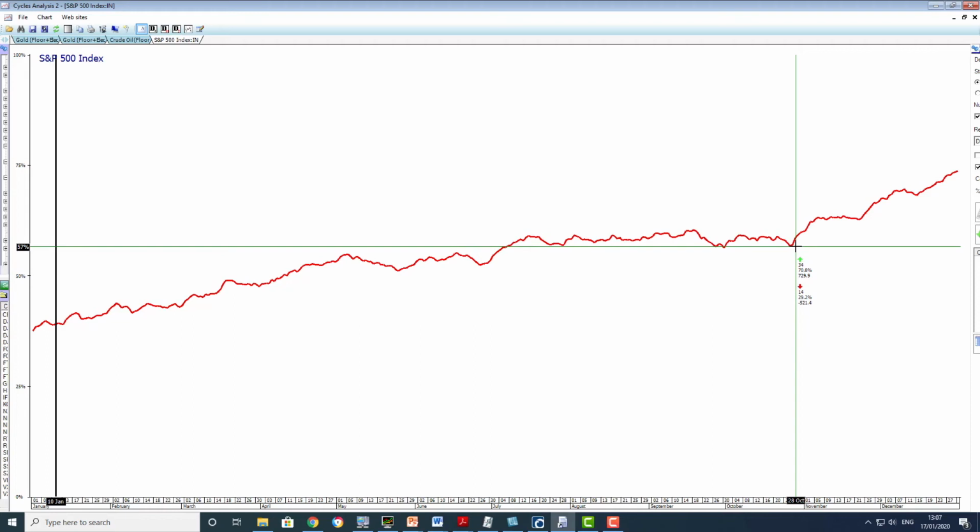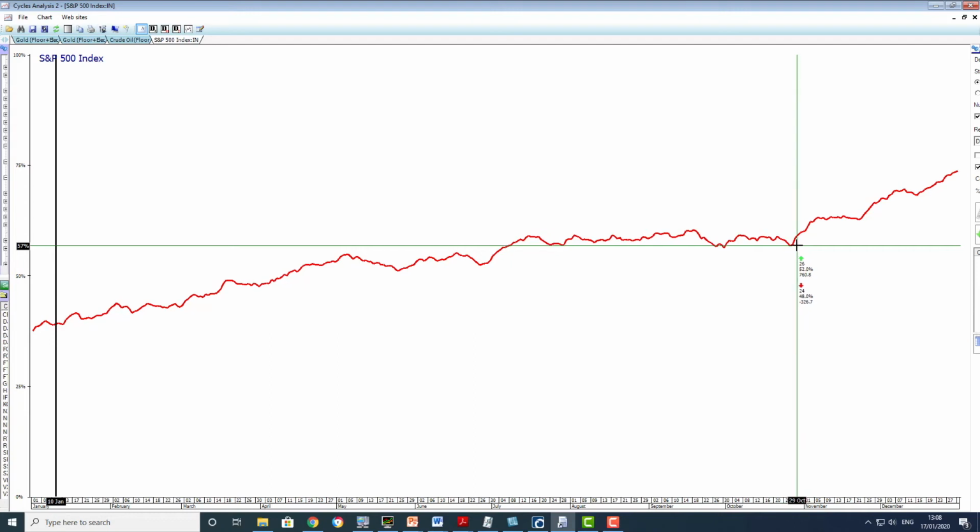On the 28th of October, this is the beginning of the Santa Claus rally, and we'll look at that as well in a minute. But let's take a look at the 28th of October. 34 samples up, 14 down. 70.8% probability since 1951 that the market will make an up move on that day. Is that information useful to you? Yes, it is. And how do we use it? Well, I'll come back to that in a minute, but let's have a look at the next day.